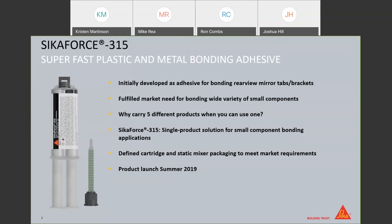And we discovered a product in our lineup that was really good for bonding not only metal, for say, rearview mirror tabs, but also plastic really well. And we started bringing this product out to some of our customers and had them demo the product. And lo and behold, it was not just rearview mirror tabs and brackets that were in need of a good solution. It was a lot of other things as well.